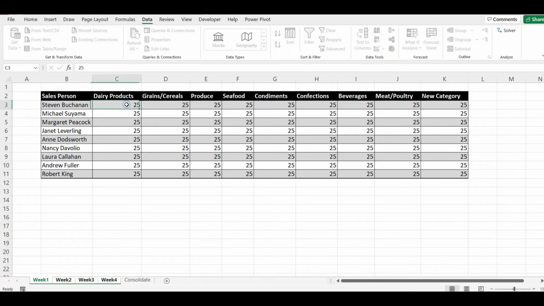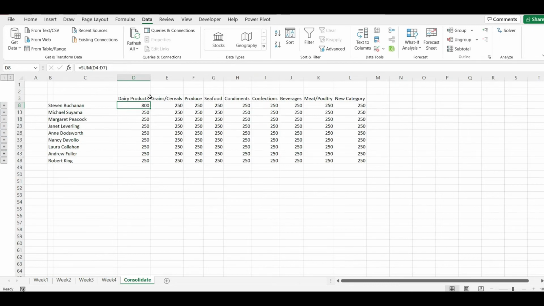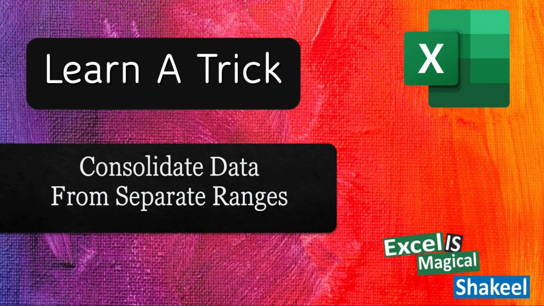Let us just change this value to something else. Say I'll just change this to 200. So across all the sheets, it changes to 200 now. Now look at the changes reflecting in my summary sheet as well. All right. So this could be a nice way to quickly summarize the data using the tool Consolidate. So that's how you use this tool Consolidate.